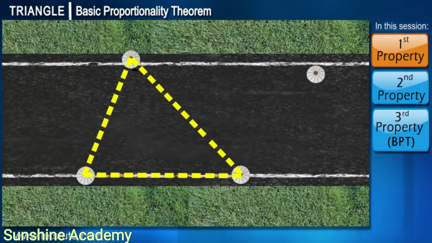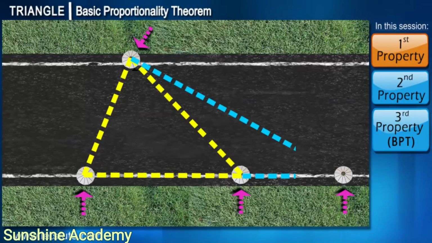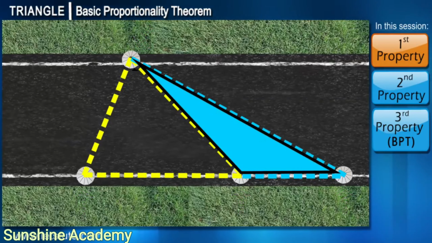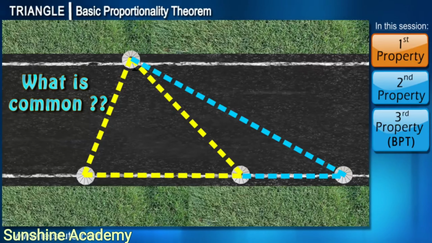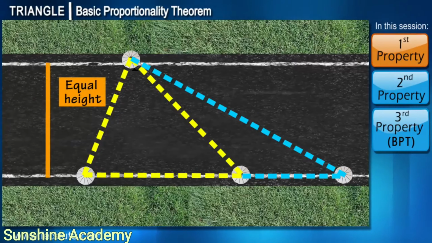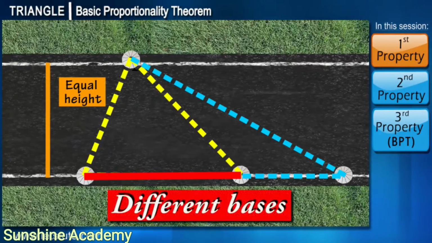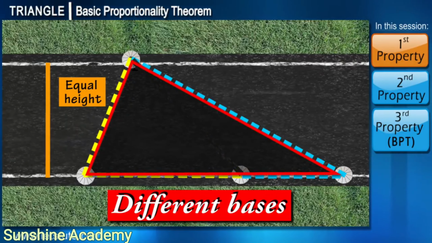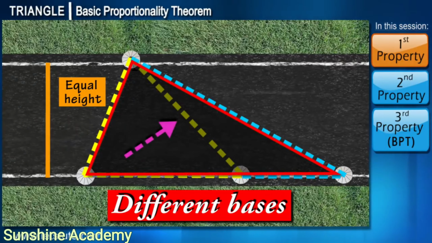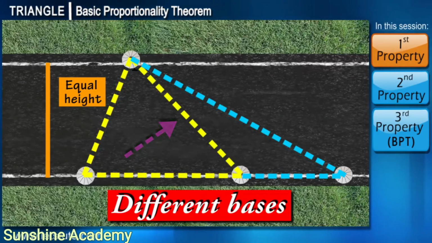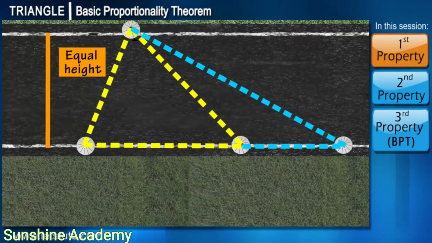Now consider a single light pole on one side and three light poles on the other side. Again we draw two triangles. So now can you tell me what is common between them in terms of base and height? Yes, height will be common. And what about base? Here base are different for both the triangles. If we notice the diagram, we can easily make out that we have split a triangle into two by joining a line. Here we don't even need two parallel lines to show that these triangles have equal height.